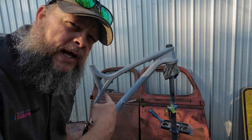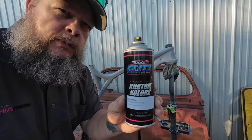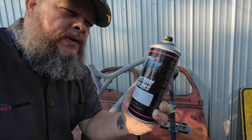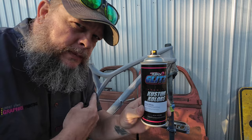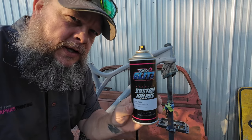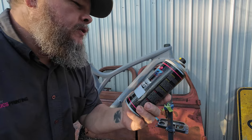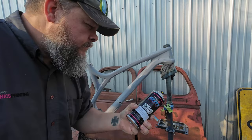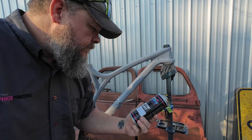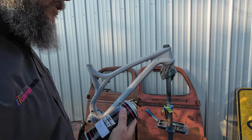We are primed and sanded and ready for a base coat. I'll be using this Tropical Glitz snow white as my base coat. The color you will see coming up after this. It's going to be obnoxious, but you will see it. So I'm going to do probably 2 to 3 coats of this. That should be good enough for the other coat of paint.